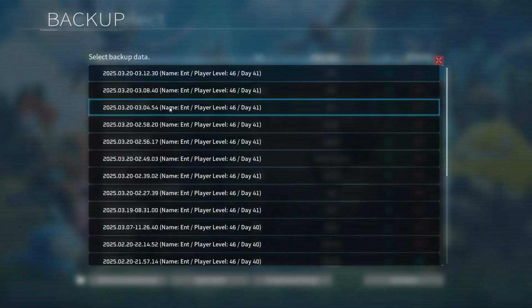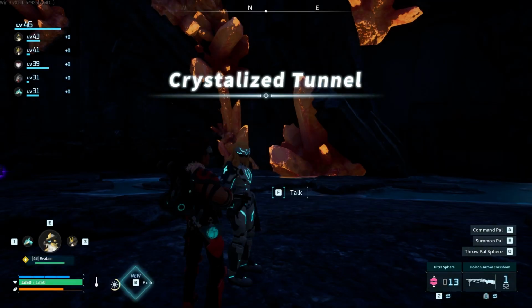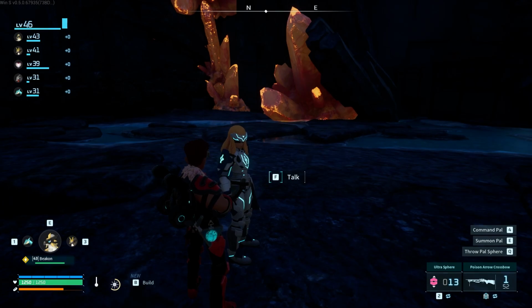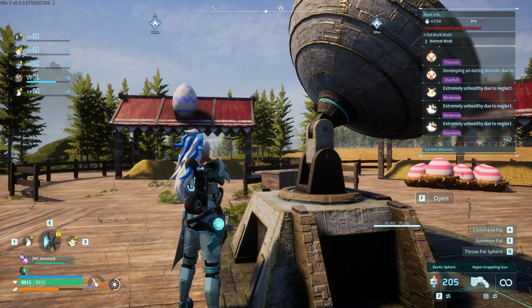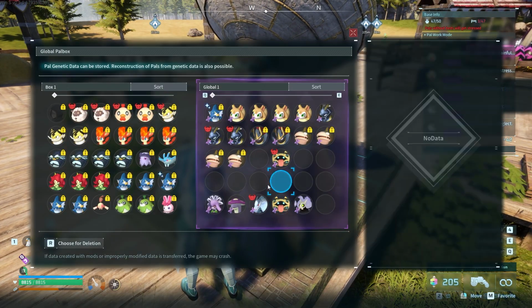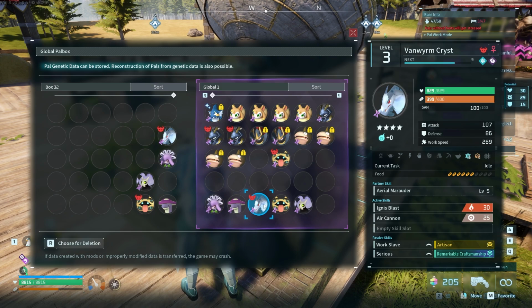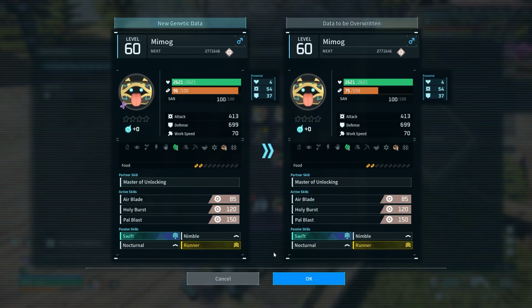Then you just leave normally. Last time when you're done, you reset from the first save, and you're back where you started, without having spoken to the friendly pal tamer. You leave the game normally again. And then you will create that save file right before you spoke to him. But your global box will also have this level 5 transport Mimog with 0 stars.